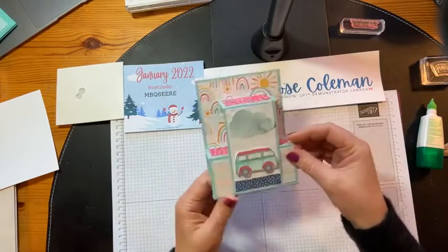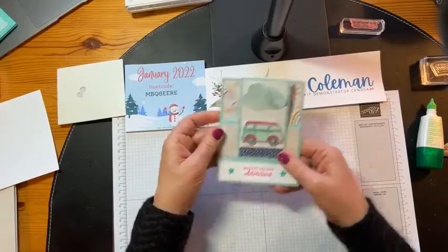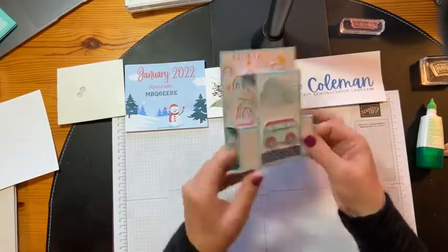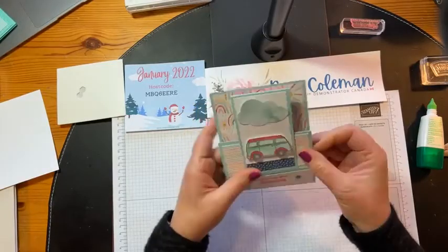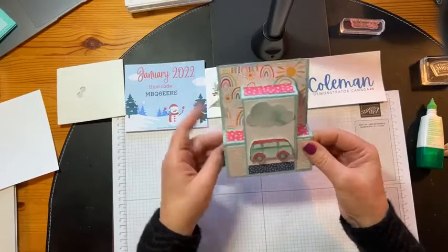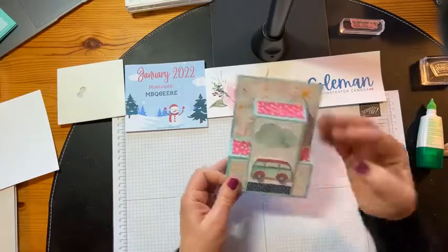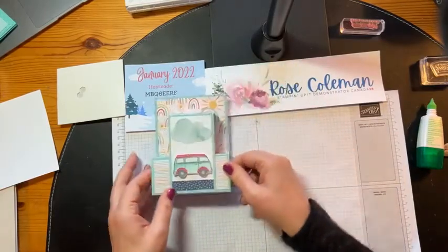So that's how you get, you know, when you open it, it'll be flat and it will fit into an envelope. And then when the recipient opens it, it'll probably pop forward in their hands and you can get that effect of the fun fold. Isn't that cool? I love this card. And you can totally, like I mentioned before, you can make this out of any designer series paper, any cardstock. And I love the panels on the top. They pull all of the colors in from that beautiful paper. So it's very interactive and fun.